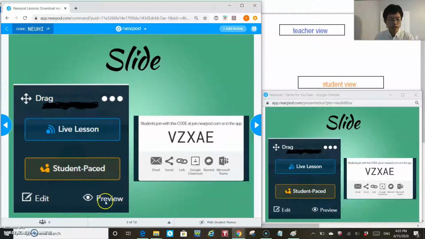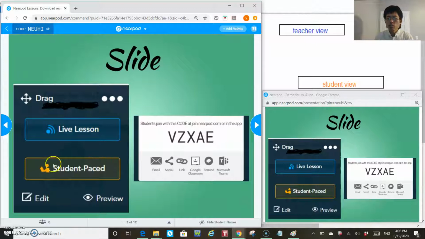You can edit, take a look at the preview of the slides, and drag and move slides around in the order you want. Over here, the three dots, you'll be able to do a couple of things like looking at the reports or exporting into PDFs. Now, these two: student paced and live lesson.